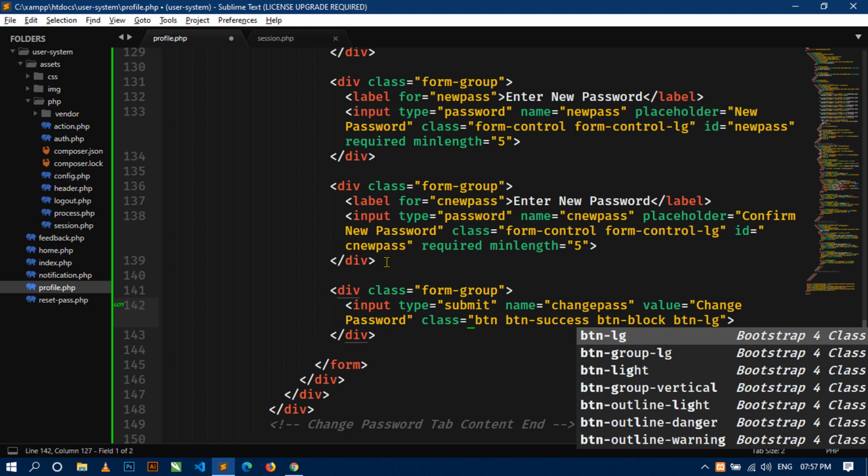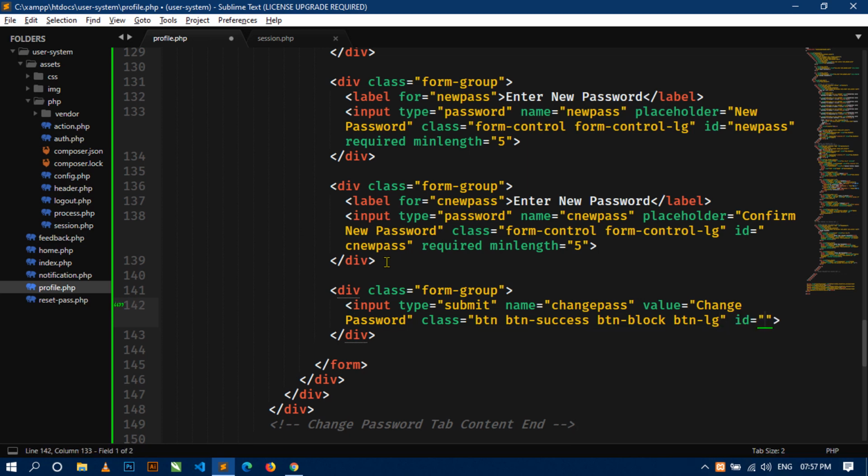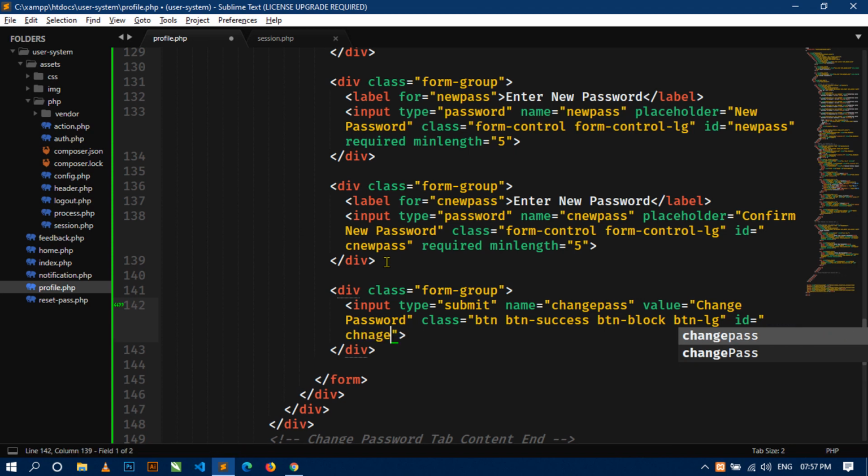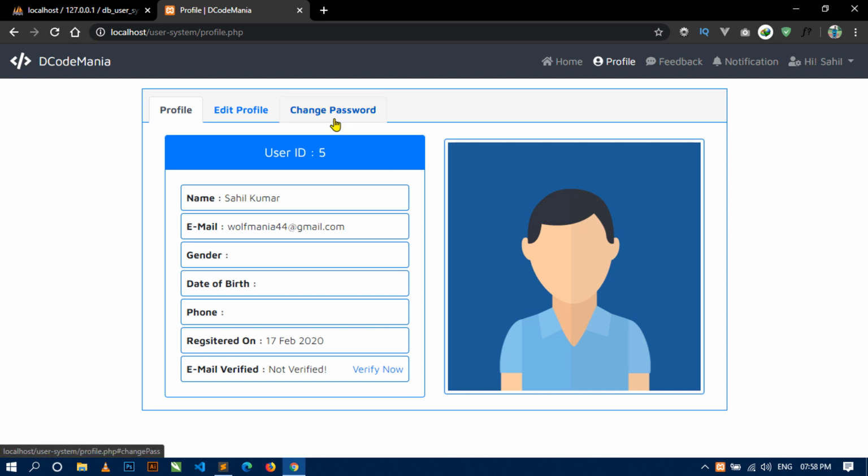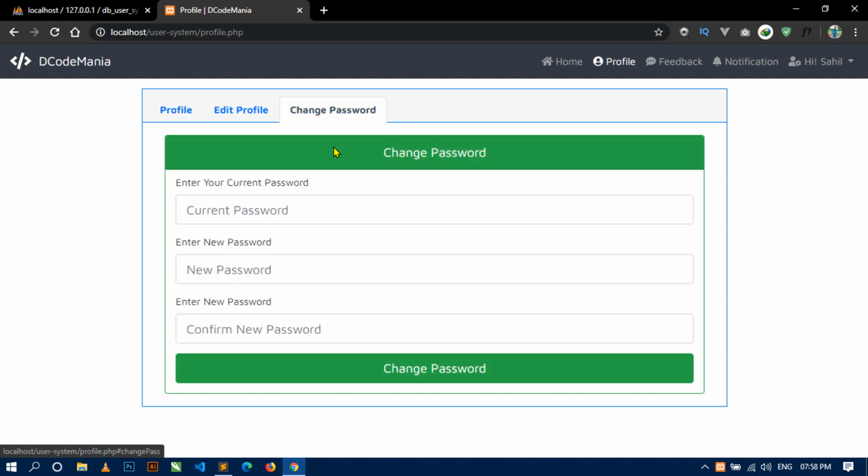Okay, and I will also give an id changepassbtn. Okay, changepassbtn. Now if we save this and go to the browser and refresh, and let's open the change password, so you can see the change password form is now ready.